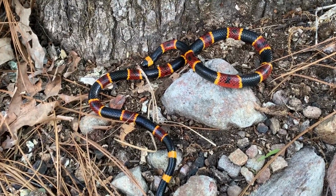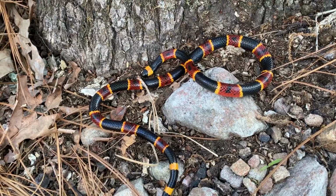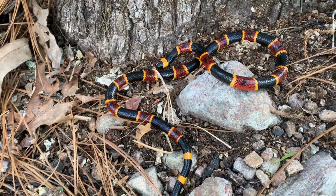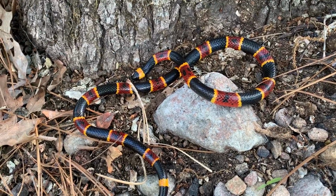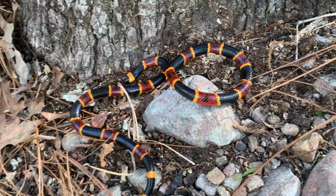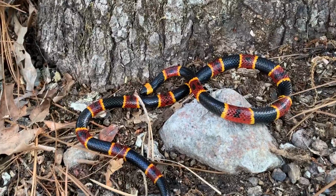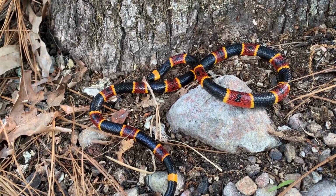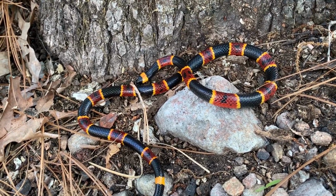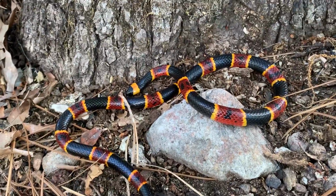When I initially found it, he came out and was like, "Oh, another coral snake, huh?" And I was like, "Yeah." I agreed that I'd move it down the road a little bit so he wouldn't kill it if it ever came back in his yard. So hopefully he'll stay far away from people and live the rest of his life in this awesome habitat. Anyways, since we are here to road cruise, I'm going to let this guy go and we're going to go look for more, but that will be in another video. So this will be the last thing you see, the release of the snake.